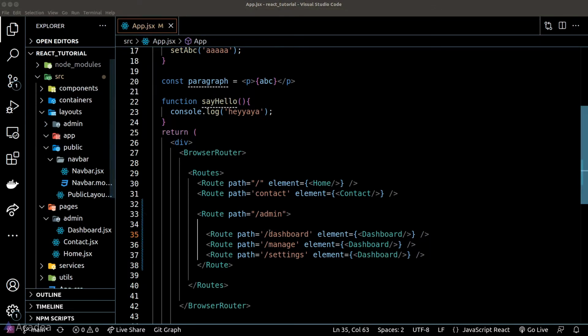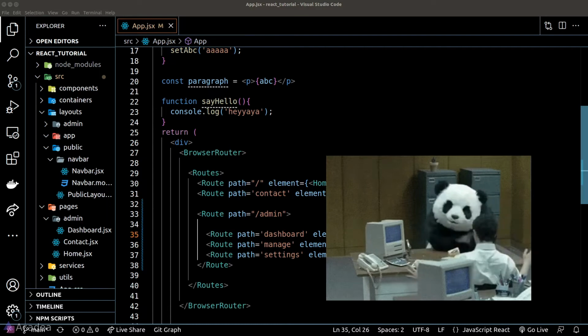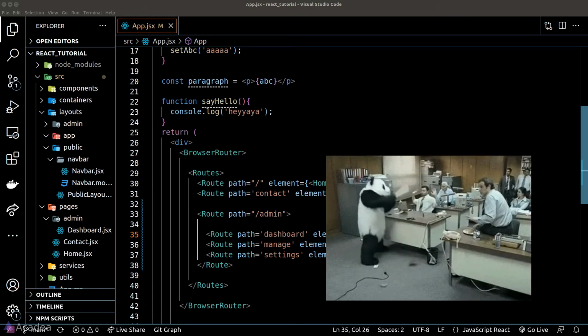One important point here to note is that we should not put a slash in front of our route path, because a slash means an absolute path in React Router. If we put a slash in front of the path, that means when a user visits the /dashboard endpoint, we would like to serve the user the dashboard component. And that defeats the purpose of route grouping altogether.